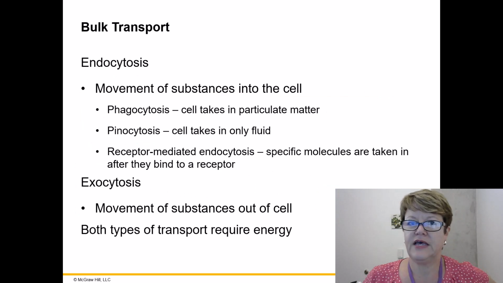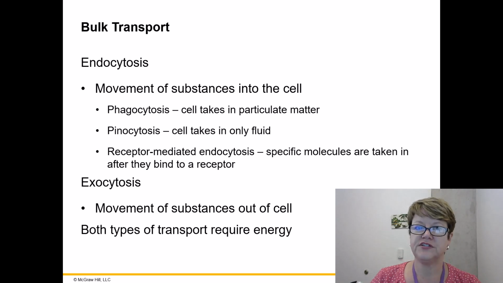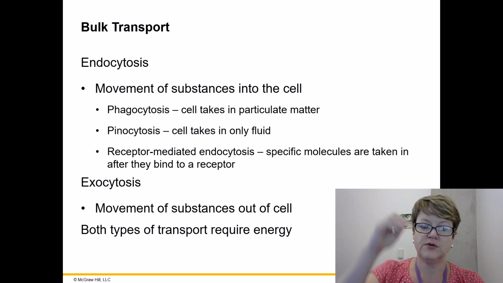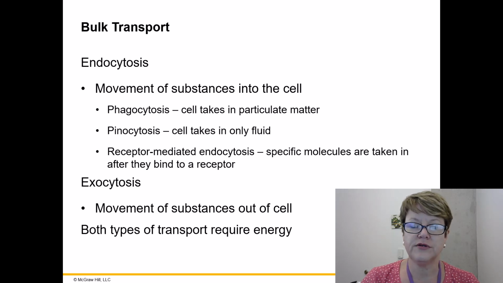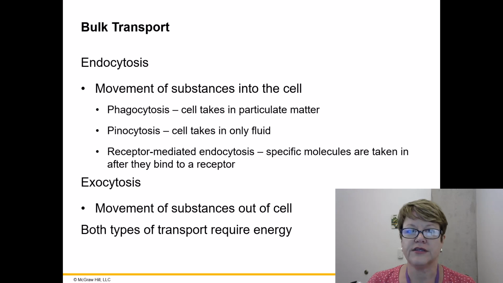So that is the end of our discussion of facilitated transport, meaning using these pore proteins, these channel proteins or carriers, to allow things to move through in a selective way. Only monomers or things that are smaller like water molecules can move through these channel or carrier proteins. If there are larger molecules, they have to be brought in by a vesicle.